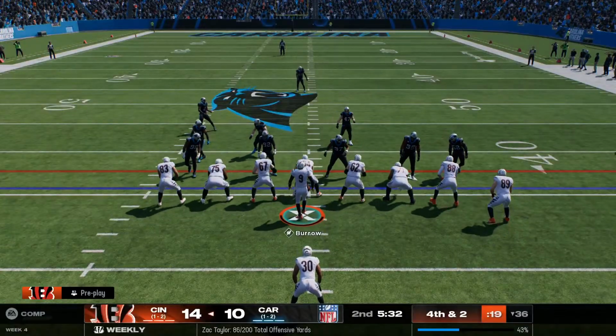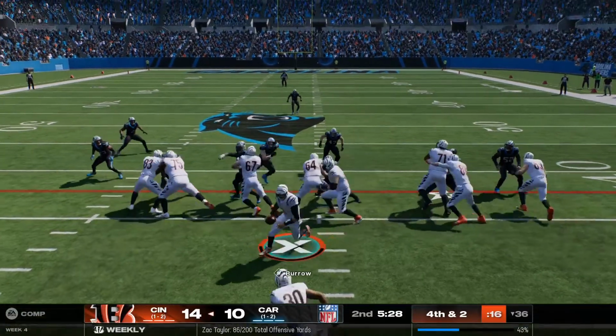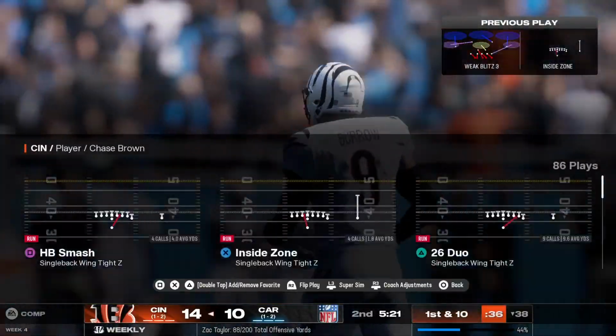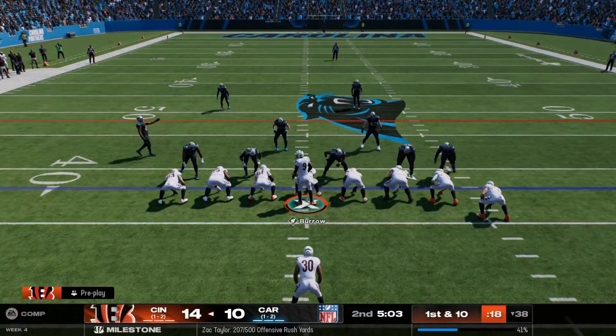And how about the call here? They need 2 yards in their own territory on 4th down, and they're going to go for it. They'll try and run for him with Brown. And he's going to have the first down at about the 38. They only got a couple, but a couple's all that they needed as they convert on fourth.